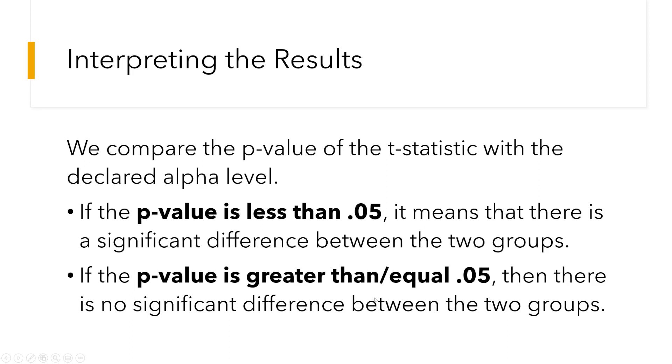So, that's what it means if the p-value is greater than 0.05. That's what it means if there are no significant differences. If the difference is too small or negligible.